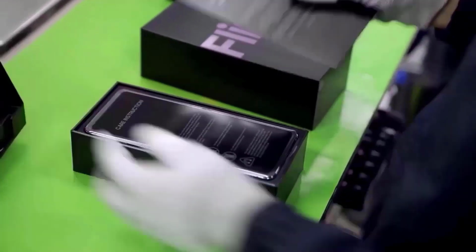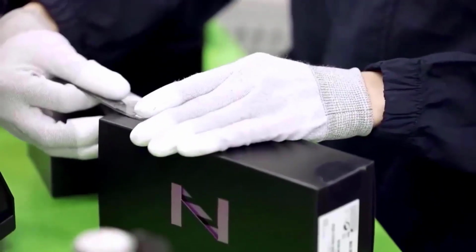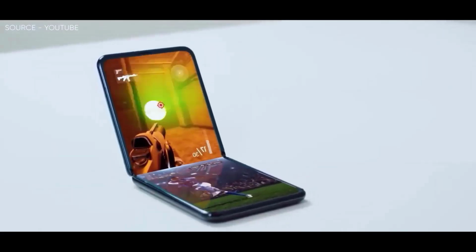Do you believe that the Galaxy Z Flip 5's ability to shut flush will increase customer interest in it? Finally, what are your thoughts about it?